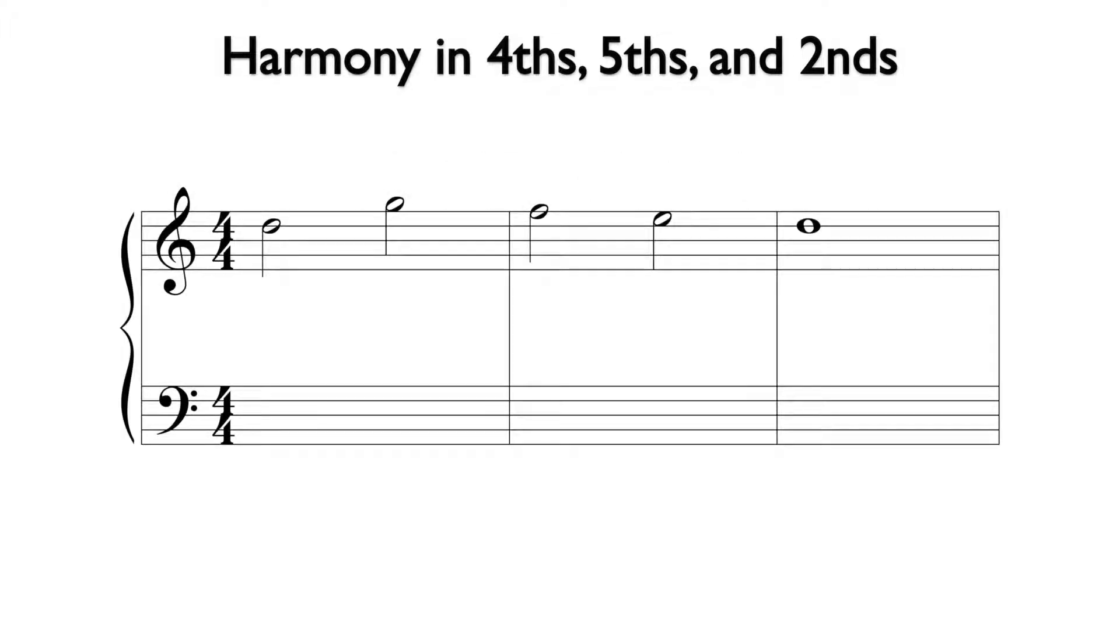Here is a simple melody that can be harmonized in a variety of ways. If we use tertian harmony, we could use C major 7 for the first measure, D minor 7 and G7 for the second measure, and C major 7 for the third measure: 1, 2, 5, 1.